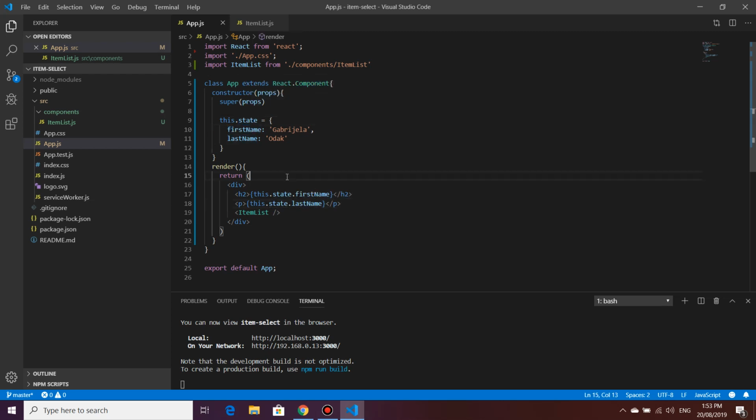In this lesson we saw how to define a state object, how to add properties inside the state object, and how to output these properties of the state object. In the next lesson we will see how to change these properties. For example, we want to change first name to something else and last name to something else. For this we will use something that is called setState, and with setState we will change these properties. Okay, I will see you in the next video.